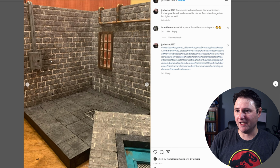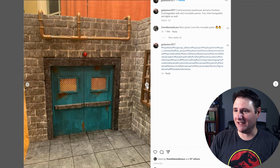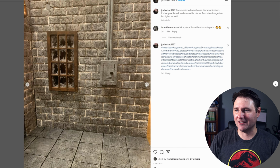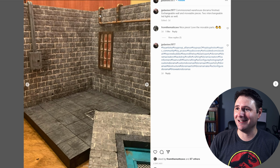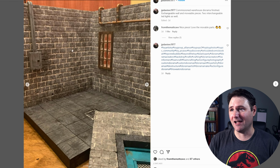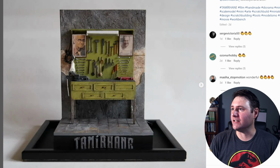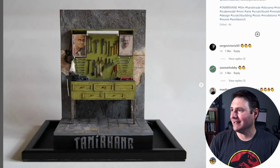So we've got a wall here. You can take that out, not have the door, and just have these two walls. Awesome. I am digging the options. We got these pipes can be moved over to here. That's also awesome. That's something that a photographer is just gonna love, to be able to have these different options. Everybody wants to have that. And it looks like you just hang it over the top. That's cool. Great job. Next, coming from, let's see, if we hover over, Defo Art Diorama.